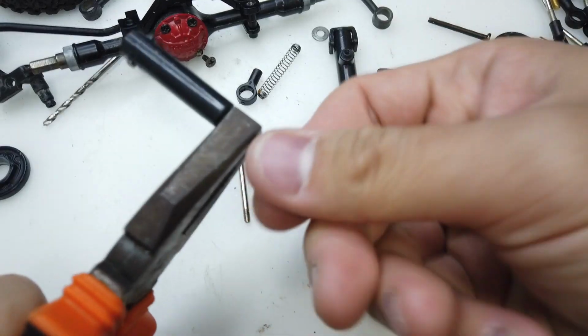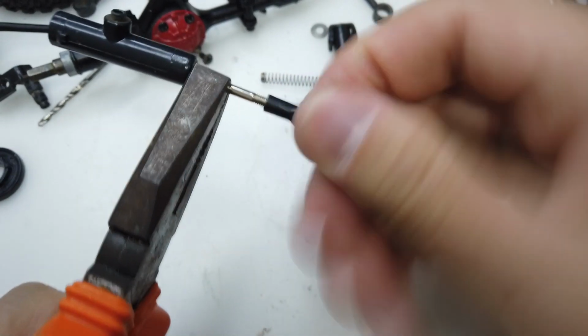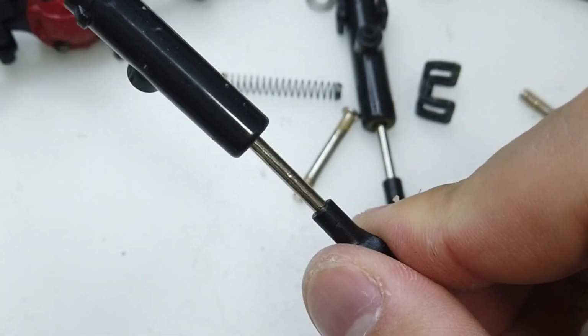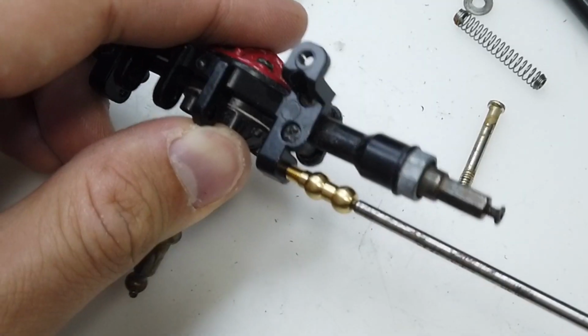Remove the spring, remove the original rod end, put in the new shaft, install the new rod end. Make sure it is straight, make sure it is not over tightened, just turn until it is at the end of the thread, that will be sufficient. Now we're going to install this type of rod end onto the metal axle truss.